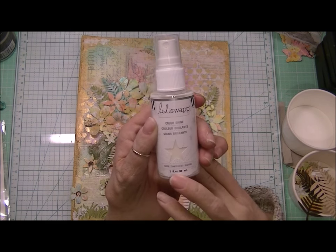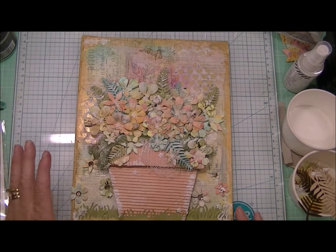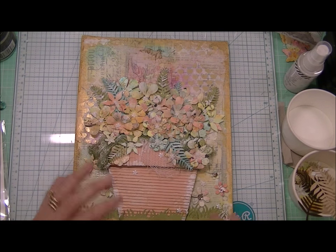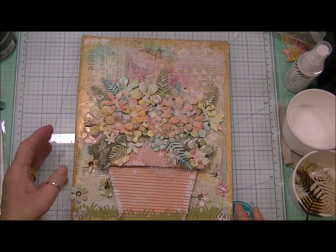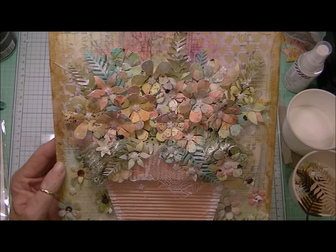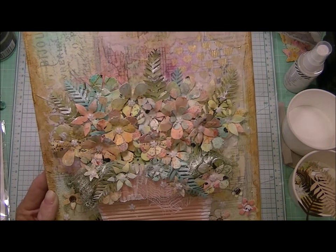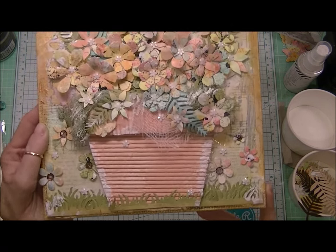And then I took the Heidi Swapp Color Shine in the sheer, and this gives just a sheer glimmer, like a sparkle. It's almost like a spray glitter. And I sprayed that. I gave it a good dousing so that it was good and wet with the Color Shine. I wanted everything to shimmer. And then I let it dry naturally. I did not use my heat tool, only because I didn't want to disturb all my flowers and everything. So I let it dry on its own, and I just think it came out so, so sweet. And it didn't take long to dry at all.